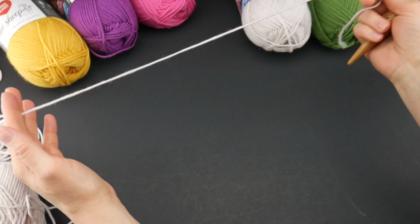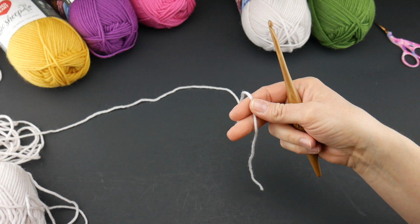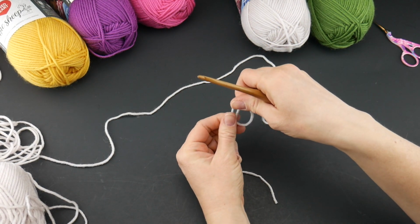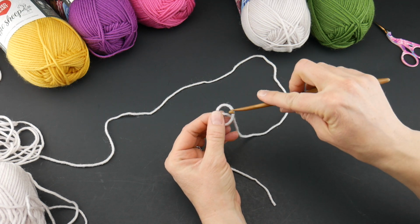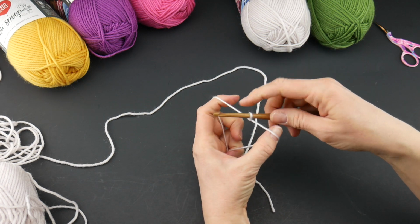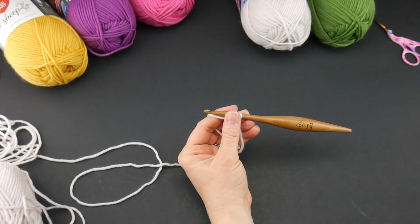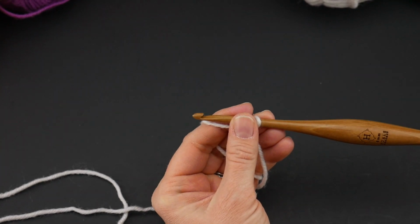So grab your hook, and what we're going to do first is put a slip knot on our hook. Wrap the yarn around your fingers to make a loop, bring the yarn behind the loop, reach in with your hook, bring up a loop, and tighten. I'm also going to zoom in a little bit so you can see what I'm doing here.